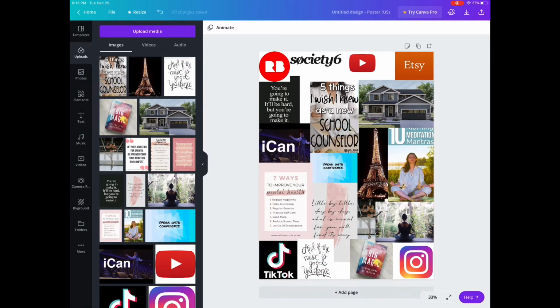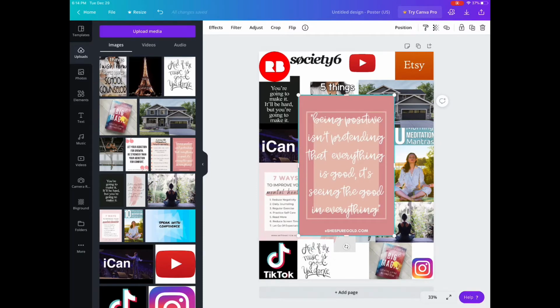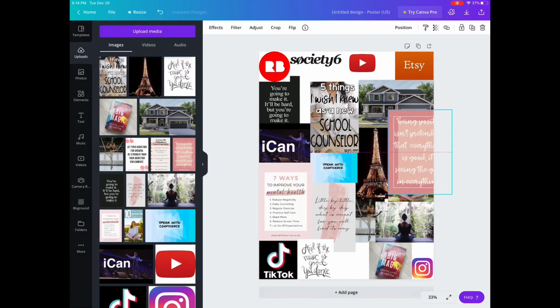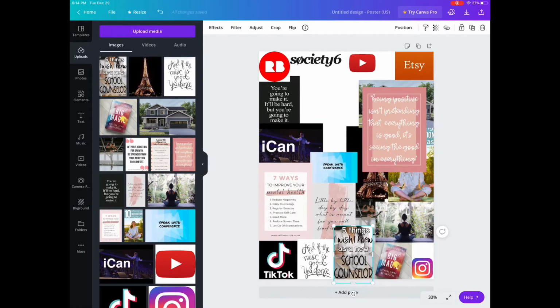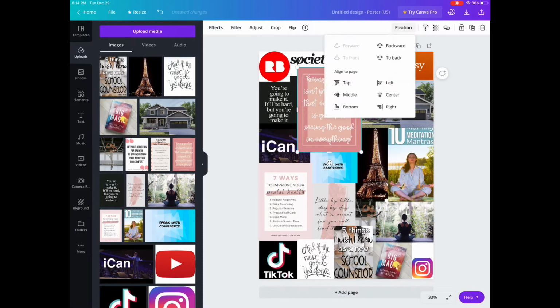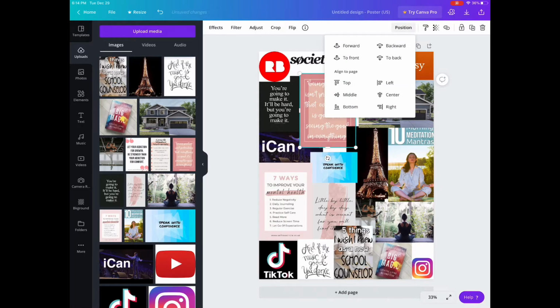But this is the time where you want to either change the colors if you're into matching everything, or you don't really care. You could just move the images until they look good enough for you. For me, I'm just gonna put everything that I want into this flyer of my vision board. I struggled in making each image a certain size for it to look better, because my goal was not to cover every image fully. You want to make sure your images are readable, understandable, viewable, that you could actually tell what it is.